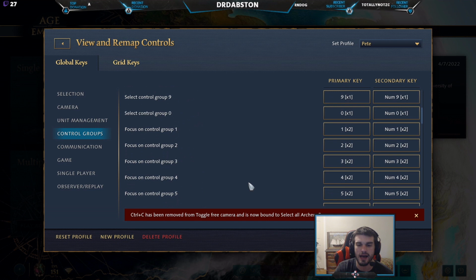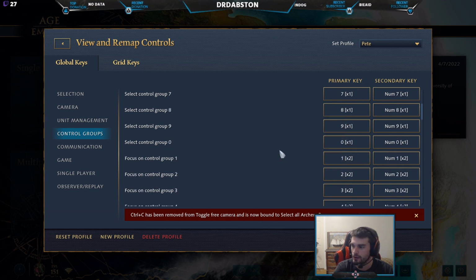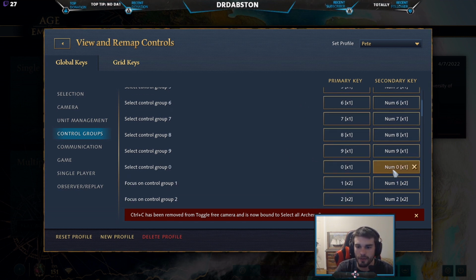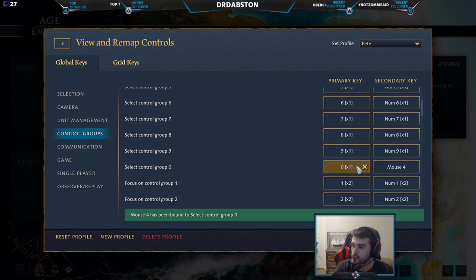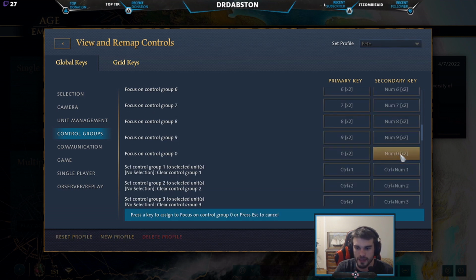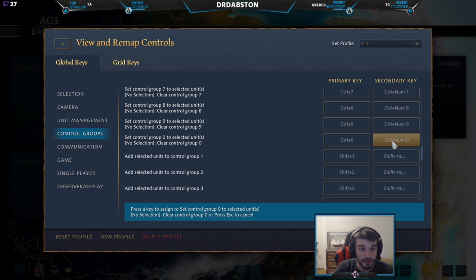One of the big things now is you're able to swap control groups to your mouse. What I would suggest here is that 1 through 7 are pretty easy to utilize still, so you could switch 8, 9, and 0 to your mouse buttons. So I'm going to start out right off the bat, instead of 0, by having mouse button 4 be control group 0, and then focusing on the control group is double tapping mouse button 4, so basically replacing all the keys with what I'm doing on my mouse button.